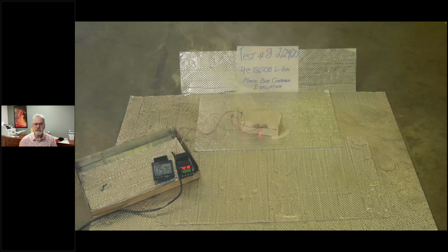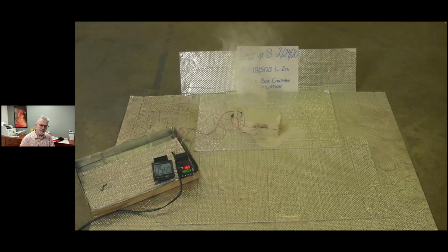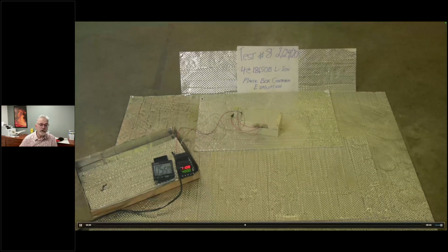calm down. Sorry, my voice is in the background of that. It calms down a little bit. The temperature is just under 1,200 degrees, but it looks like, hey, not so bad. It seems to have calmed down. The battery vented. There's a little smoke coming out, but it doesn't look too bad. As it goes on, it's heating up the batteries next to it. So the thermocouple that we have attached to that is still hanging out at about 1,100 degrees, but it doesn't appear to be that bad. The other cells have not gone yet, and it depends on how those cells react, and they're different every time.